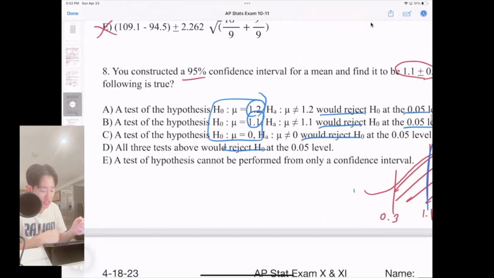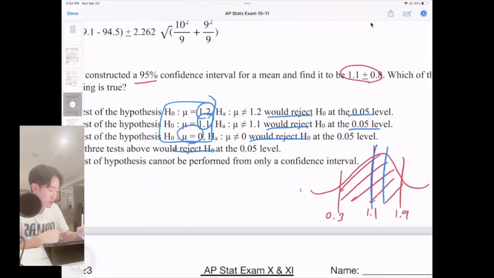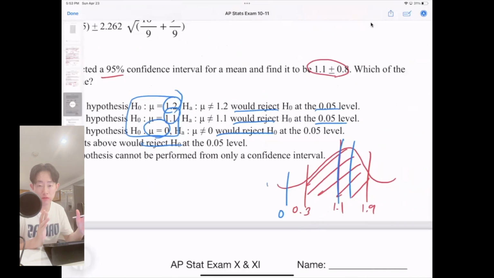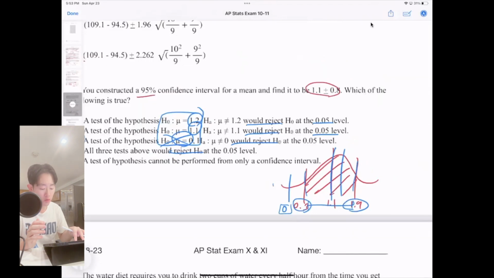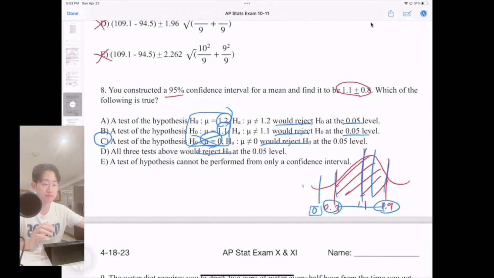If you picked C, this is the correct answer because notice how the null hypothesis said it's 0. The 0 is not even part of your 95% confidence interval, which means there's going to be some value or claim or p-value that would lead you to reject the null hypothesis and say, most likely this is not going to be true. We are 95% confident that the value is going to be between 0.3 and 1.9. So if I'm testing whether my null is true, well, it's not. Therefore, C is going to be incorrect for this question.